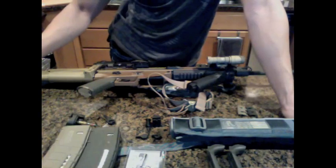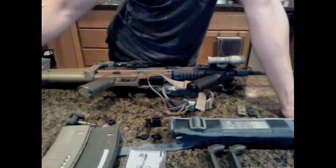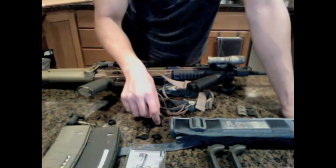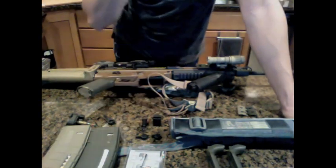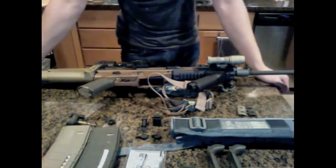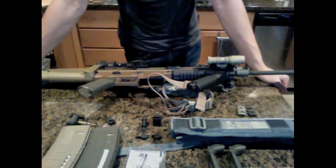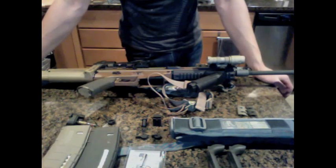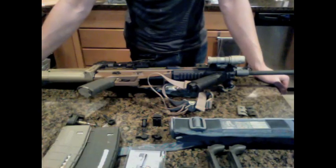I know when I was looking for accessories, I had a hard time trying to find reviews of certain equipment that you can buy for it, and just had a hard time finding things. I mean, most stuff works for the AR that you would think would work for the Scar, but it actually doesn't. So I'll go over some of that, see what works pretty well.